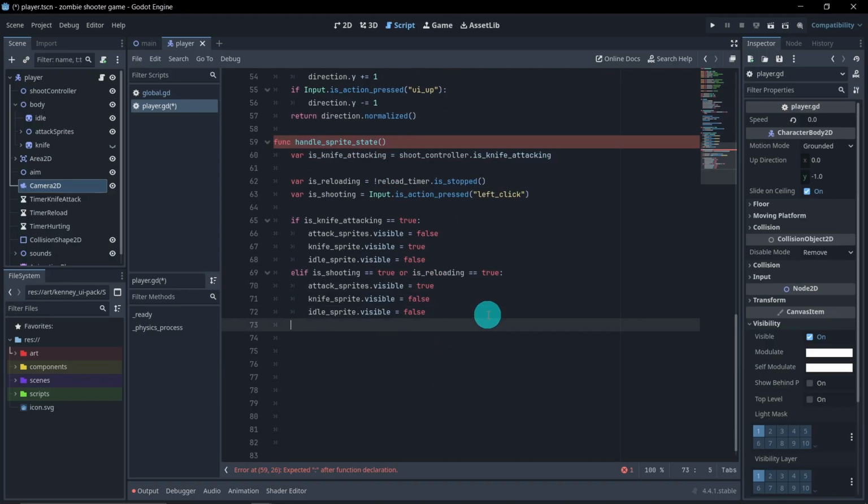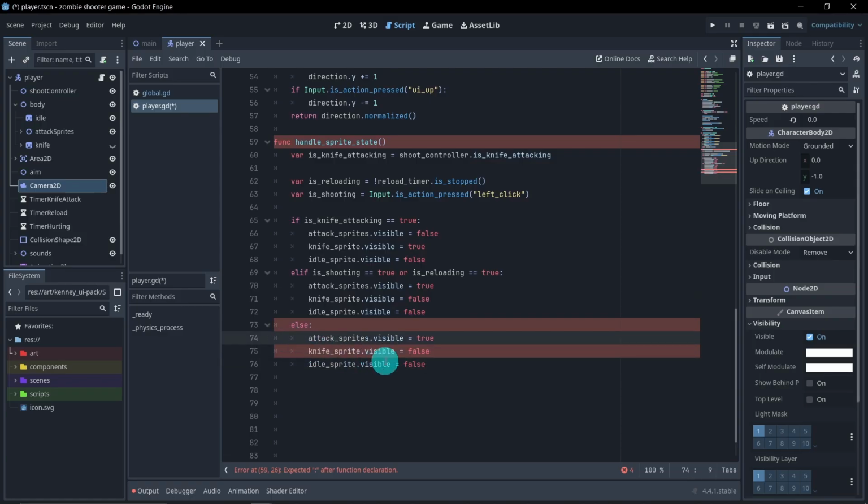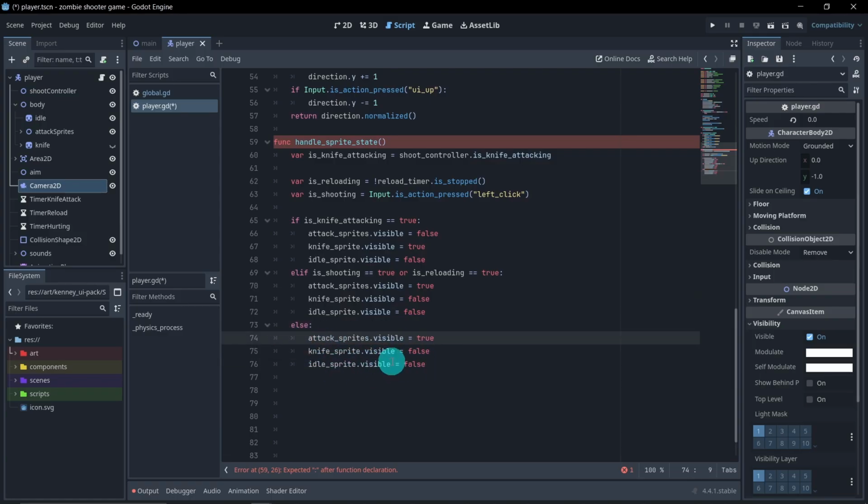All right. Then the last one, of course, is going to be our idle position. So we'll simply have an else. And then all we're going to do is copy the values above, paste it in below. This time, of course, we're going to set this to true for idle, but false for the other ones. And with that, it looks pretty good. Don't forget to give your colon up here. And there you go, your error should be gone.